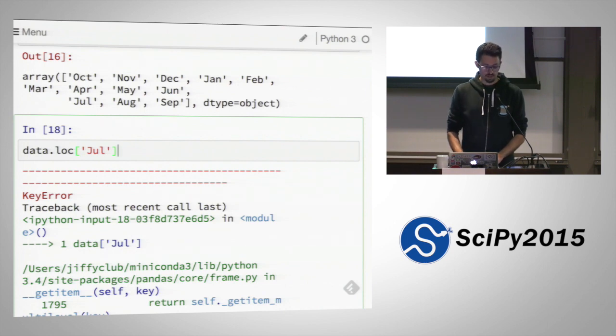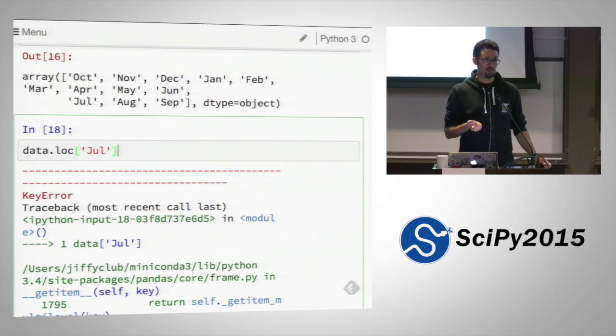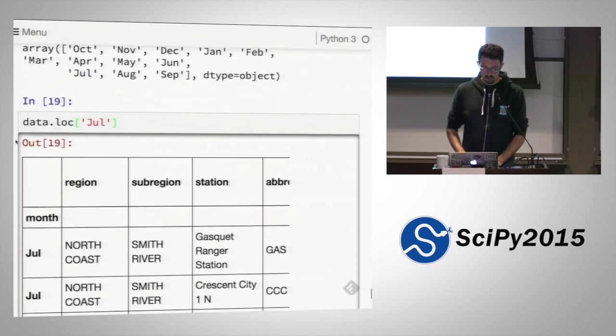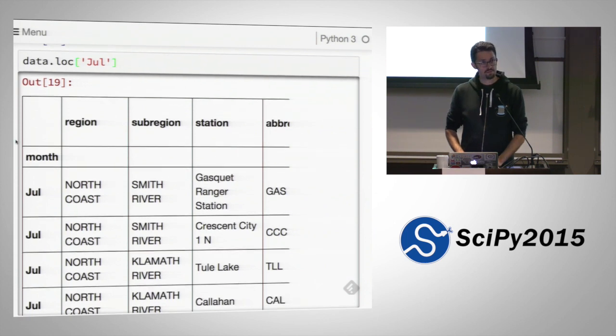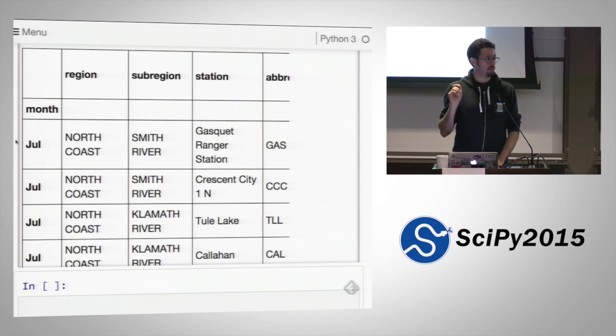So that's one tricky thing about pandas, is you have to be quite explicit, and use forethought to consider whether you are grabbing a column or multiple columns, or whether you are grabbing a row or multiple rows, and use .loc or not appropriately. Right, so there we got the whole table. Is everyone clear about the difference between the columns and rows in a data frame?